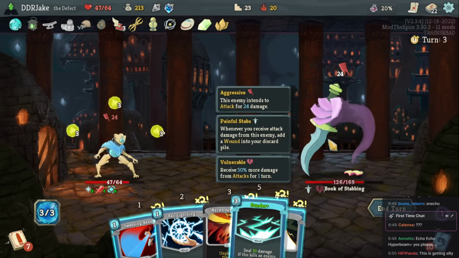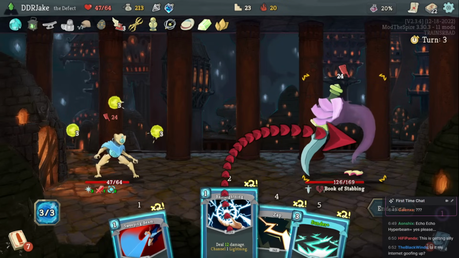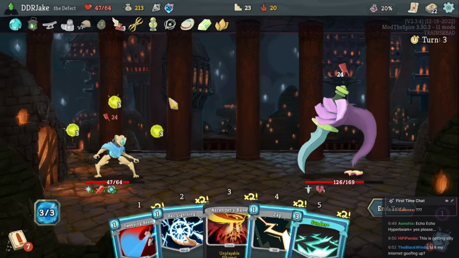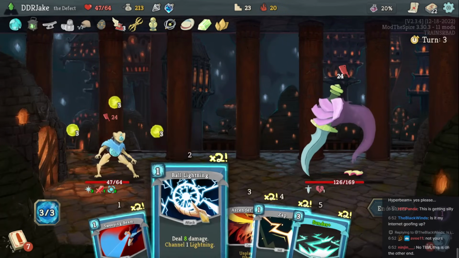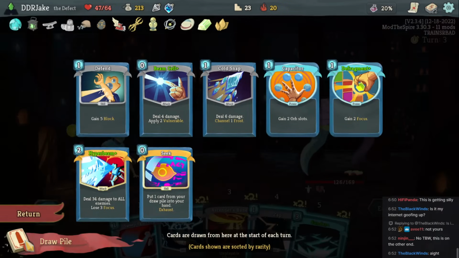Oh man, how I wish. I mean, Sunder seems pretty nice. That's 100 damage, but we're not going to kill you with that. And I can't play anything else. There's 100 damage, though. Can we not do better?